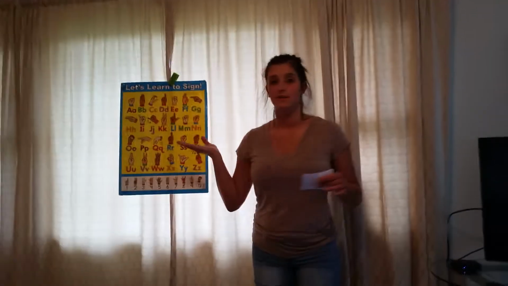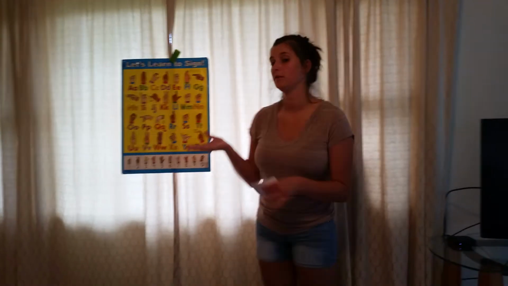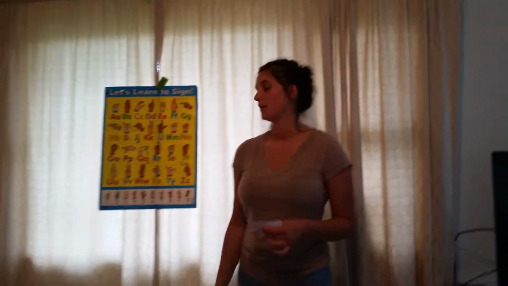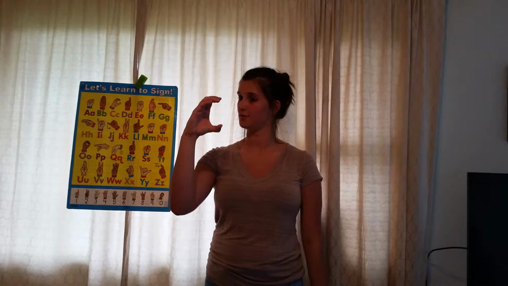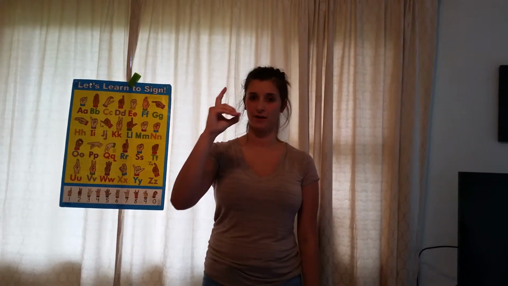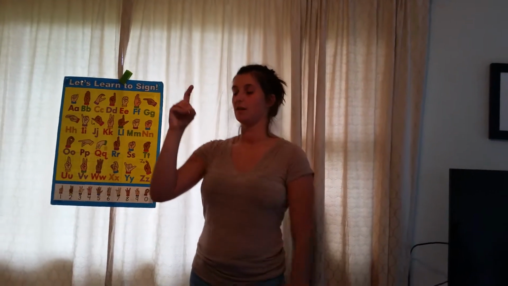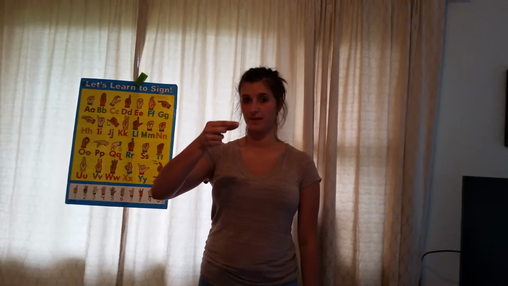Most people when learning American Sign Language start with the alphabet. This is a beginner's poster for learning ASL. I'll start with the letter A. You have your closed fist. B, your thumb crosses your hand. C, looks like the C shape. D, one finger up and make sure you're in. E, F, and then you turn your hand sideways for G.